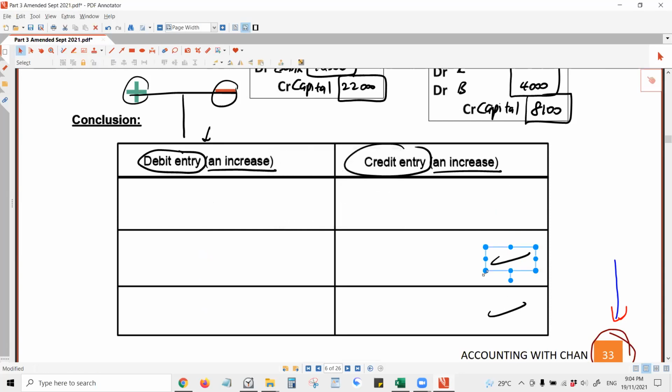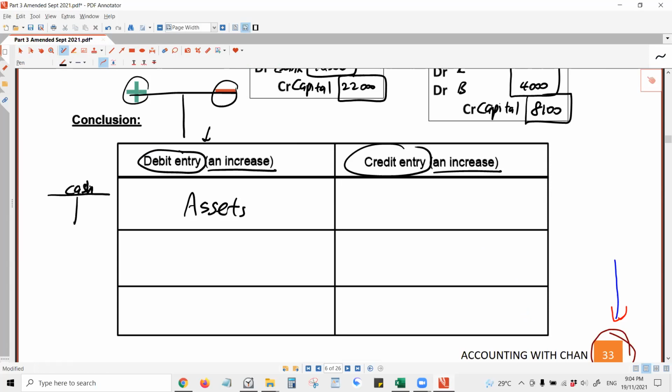So don't assume that debit always means increase, credit always means decrease, yeah? It depends on what items you see. Begin, here write assets. When you see assets account, when you debit their account, it means it has increased. For example, when you get more cash, you debit cash, right? It means you have more cash, agree? And when you buy furniture with cash, you will debit furniture, right? Because credit cash, debit furniture. See? For assets accounts, when you debit them, it means an increase.